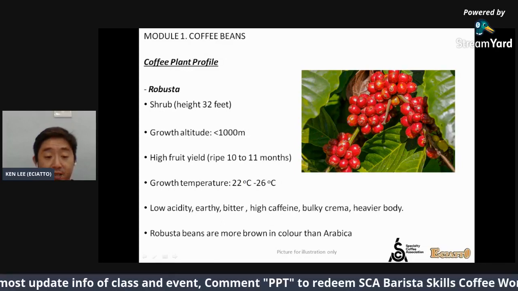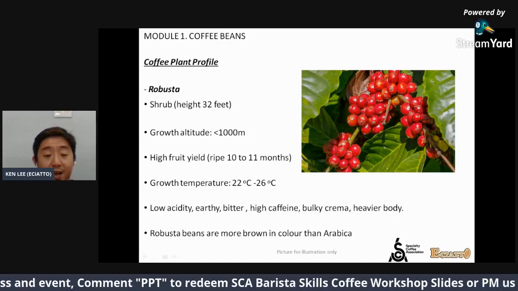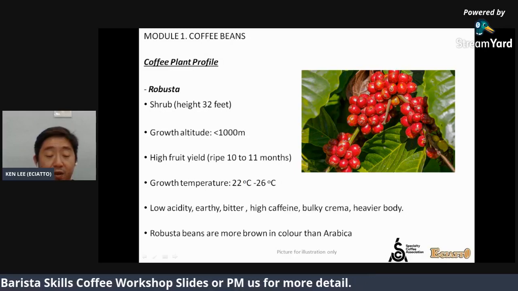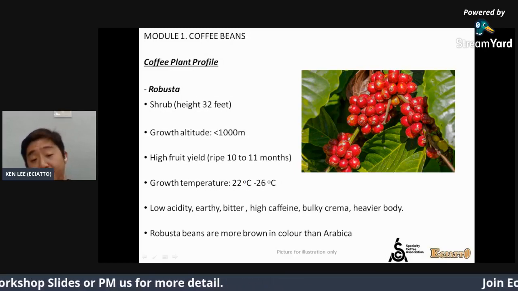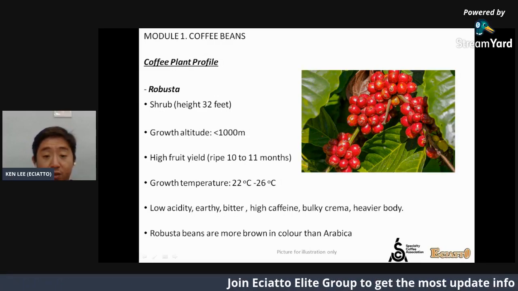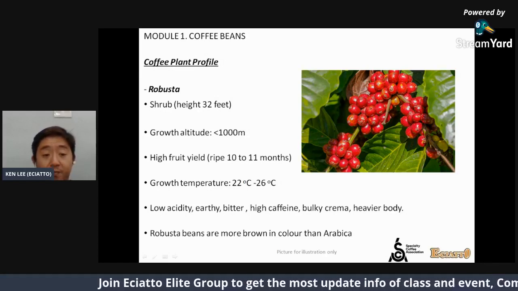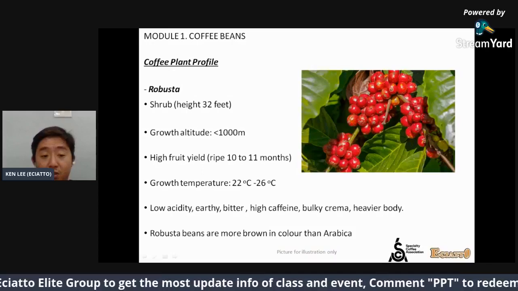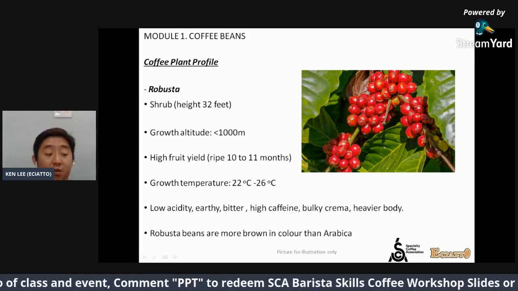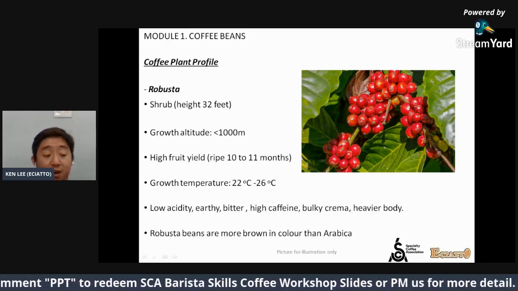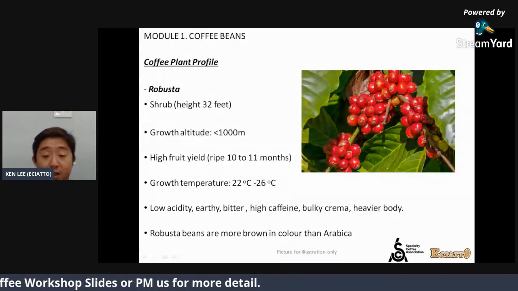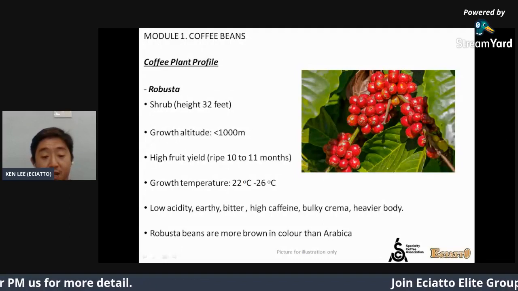So for Robusta profile, remember, low acids, earthy, bitter, high caffeine, compared with Arabica. Arabica and Robusta will be the two main species that we use, no matter for blending or for what we use on our espresso machines or other tools. The easiest way to recognize, and you can remember it easily: Arabica tastes acidic, Robusta tastes bitter. Robusta has higher caffeine compared with Arabica. So for those who can't take caffeine and feel dizzy when you take coffee, I suggest taking Arabica. So when you go to a cafe, you can now have a talk with the barista at the counter.